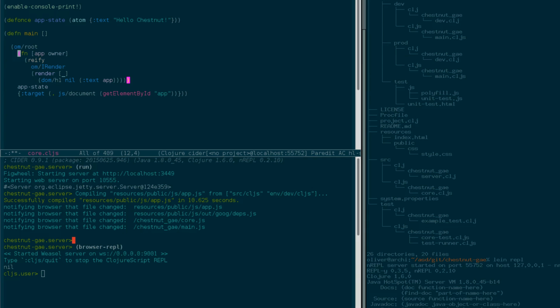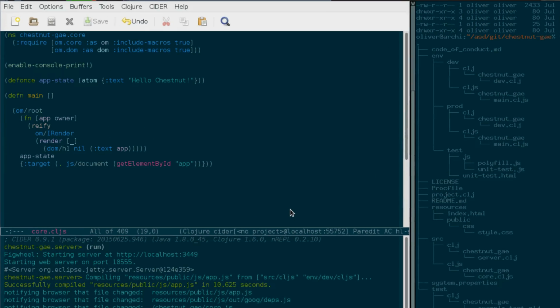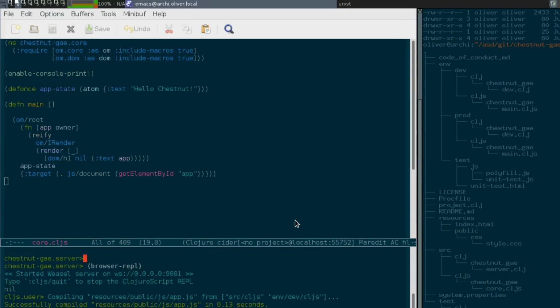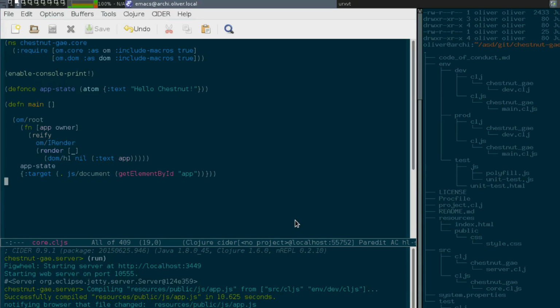I saved the file. I only inserted a blank line, but you see in the window on the lower screen part here that the ClojureScript gets compiled immediately, and it also gets sent over to the browser immediately. So what if we, okay, no, forget it, it's too complicated.